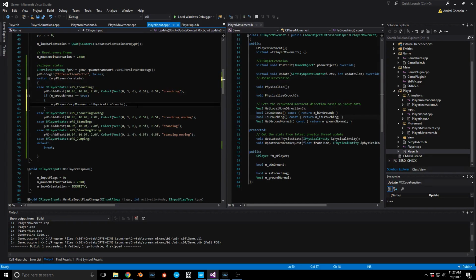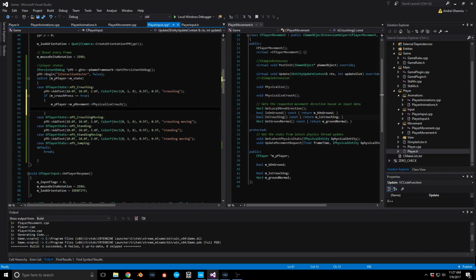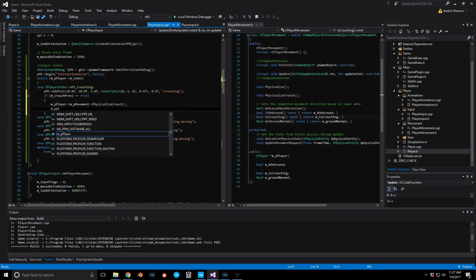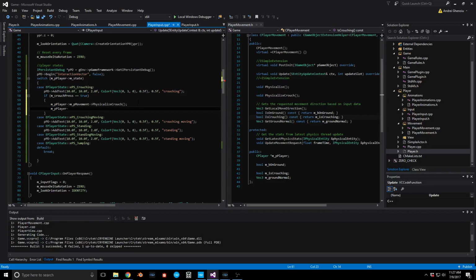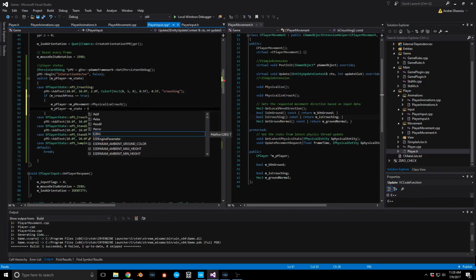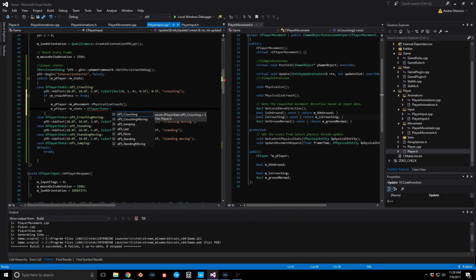This is actually important because we're in a crouching state, right? So let's set the player state, and that's m_player arrow m_state equals, again, our enum player state, and we set it to, let's see, am I missing anything?